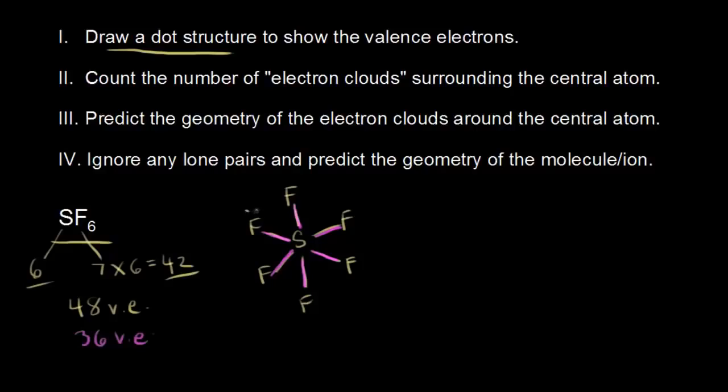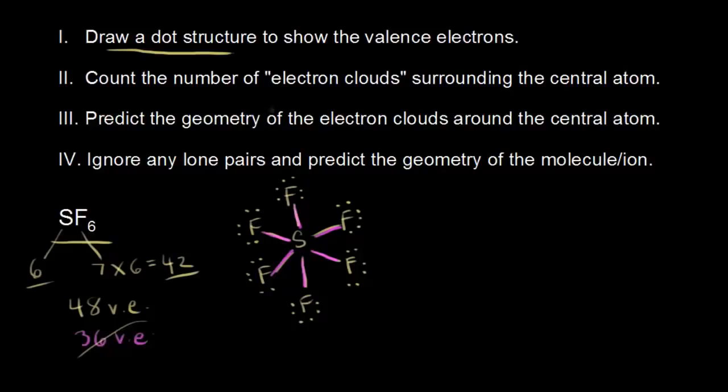our fluorines. So fluorine is going to follow the octet rule, and since each fluorine is already surrounded by 2 electrons, we're going to give each fluorine 6 more. So by giving each fluorine 6 more, now each fluorine has an octet of electrons around it. So if I'm adding 6 electrons to 6 atoms, 6 times 6 is 36, and so therefore I have now represented all of my valence electrons, and we're done with our dot structure.